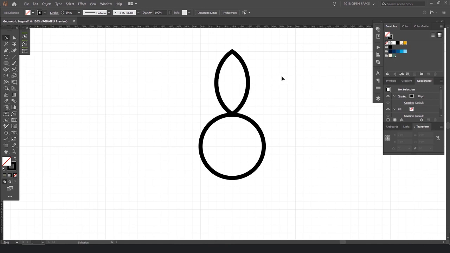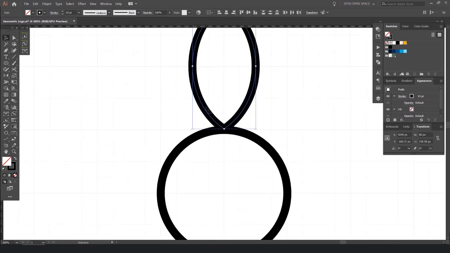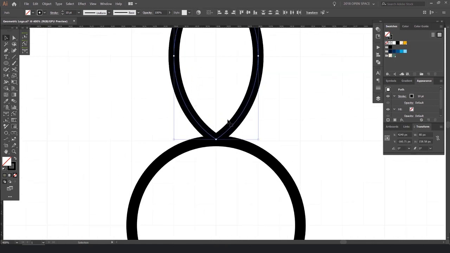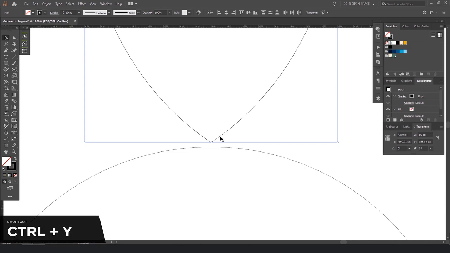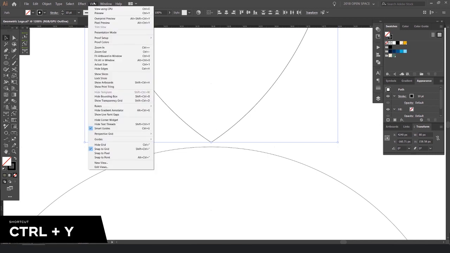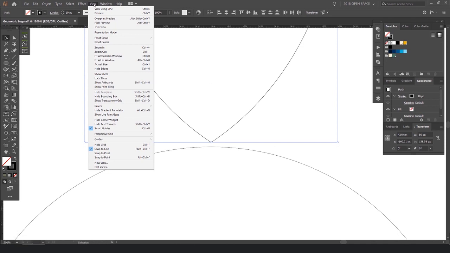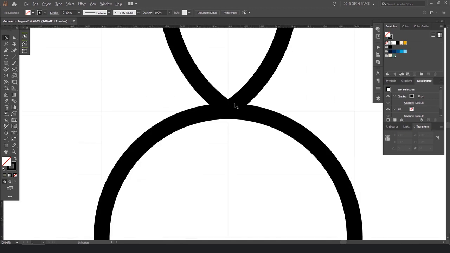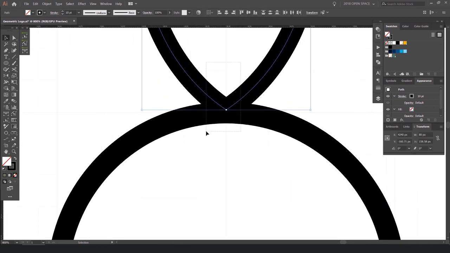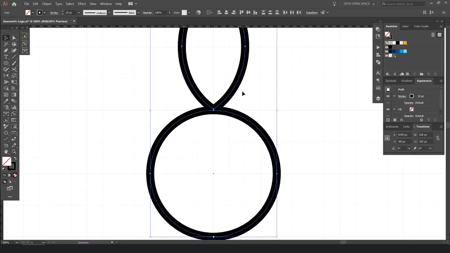Looking super cool. So what I'm going to do now is I'm going to cut part of this stroke. So if you can see, if I zoom in, you can press Control Y or Command Y to go to outline mode. It's also in the view section as well. You can select it from here to go into the outline mode. So you can see here that it doesn't line up. That's totally fine. If I exit the outline mode, you can see it's still connected. And later on, it's going to be fine because we're going to be able to just expand all the strokes and turn it into one shape.